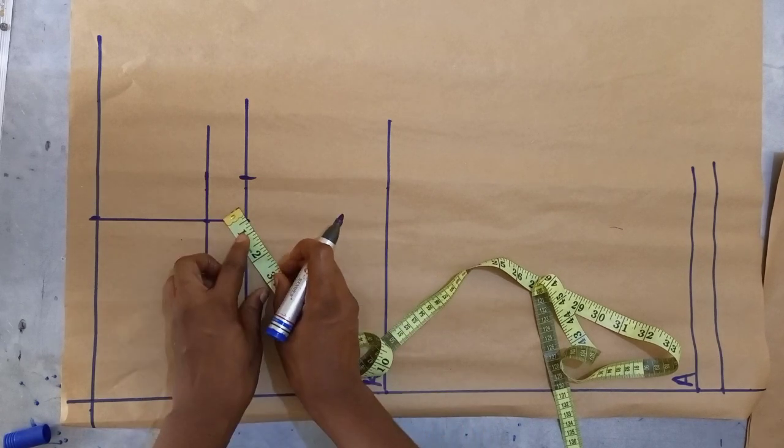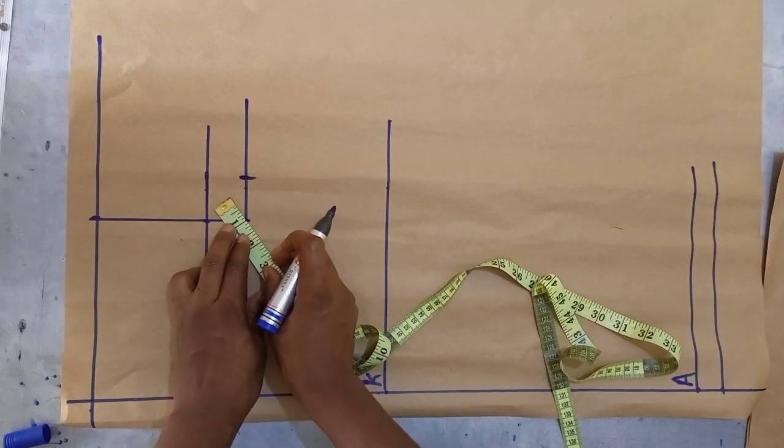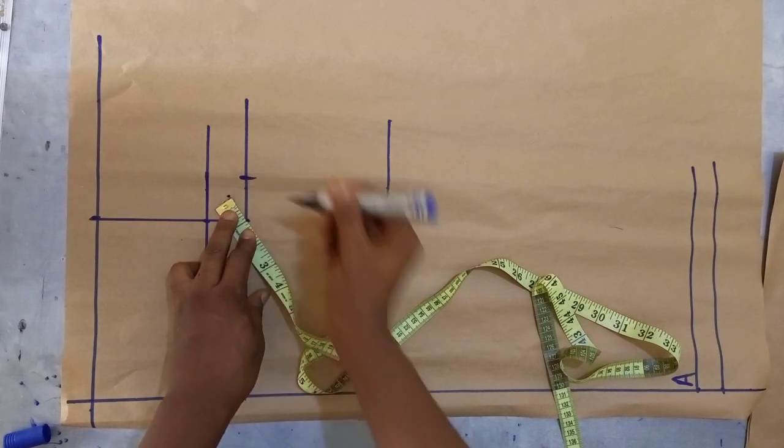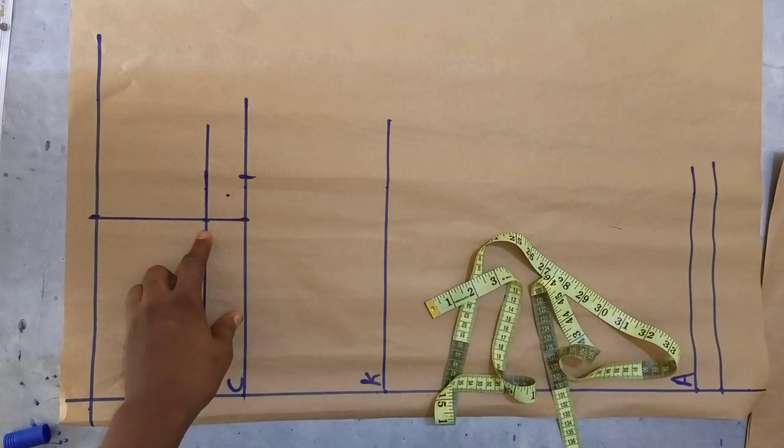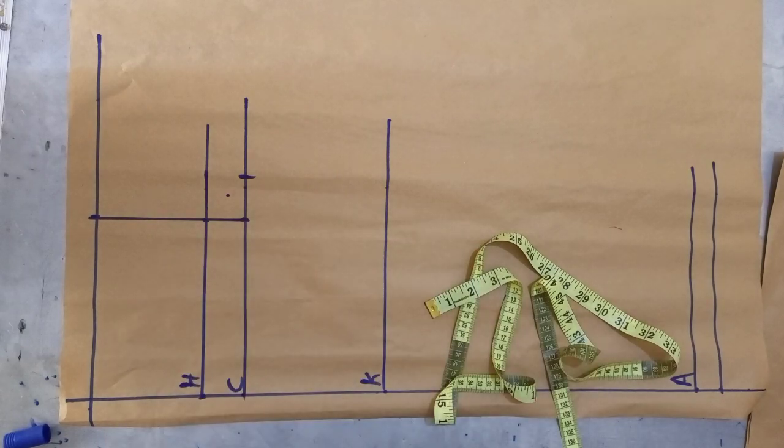So I just hope you're following. Just watch what I'm doing. By the time you mark that measurement, now we want to place our crotch curve. I just came out by 1 inch. Then I connect it from that point to the hip point. Just make a curve.